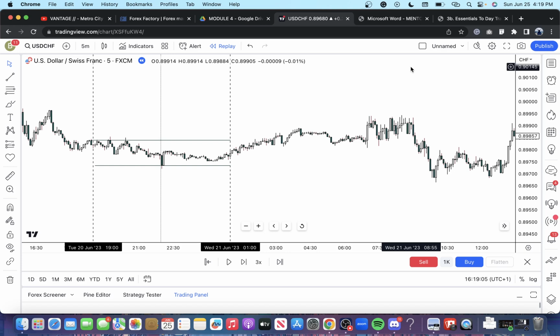Now, how can we use this concept for our day trading or scalping? Remember, our understanding of price always stems from daily order flow. We need to know where daily delivery is expanding up or down into. Now, I recently had, I'm not going to say it was an argument, but it was more of a conversation on Twitter, and I stated that if you are an intraday scalper, you need to have an understanding of the higher time frame price delivery to efficiently scalp intraday. And someone said, no, don't do that. And that's one of the worst pieces of advice you could get as a scalper, that you don't need daily order flow.